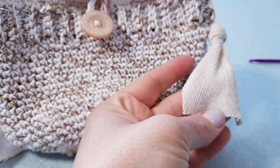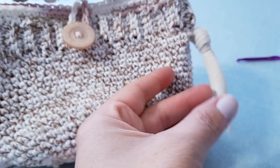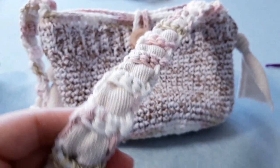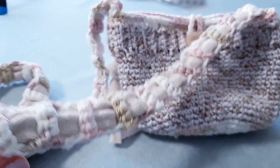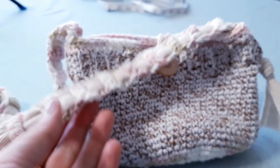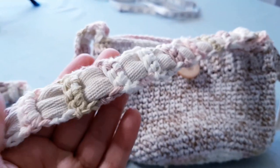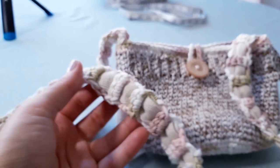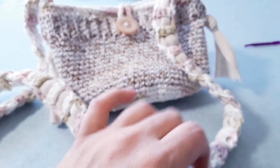And this ribbon here measured 6 feet or 60 inches, but this chain here that I created only measured 36 inches. So it just goes to show you that when you're weaving these things in and out, you will lose some of your length. So I always say cut more than you think you need, and you'll always have enough to spare.